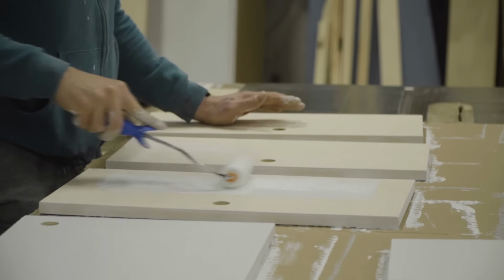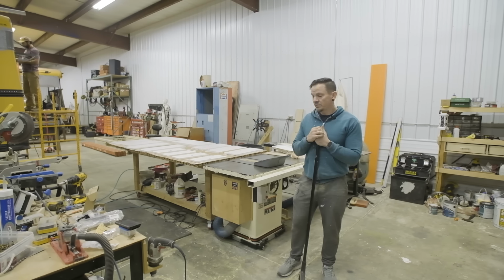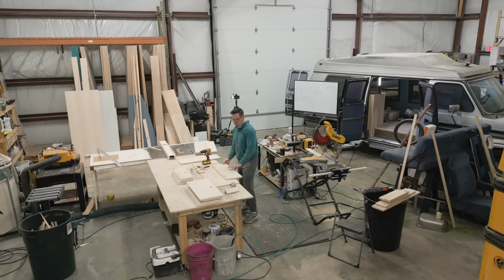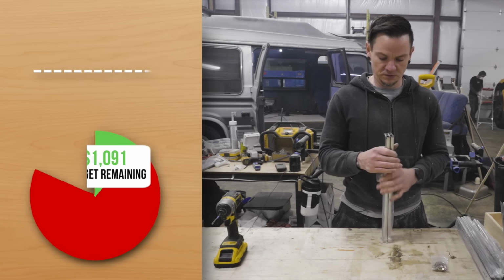Cleaning up for the day. Got quite a bit done. Have all the doors primed, so hopefully we can paint those tomorrow, and yeah, pretty good day. Today we got six pairs of Valisi drawer slides.